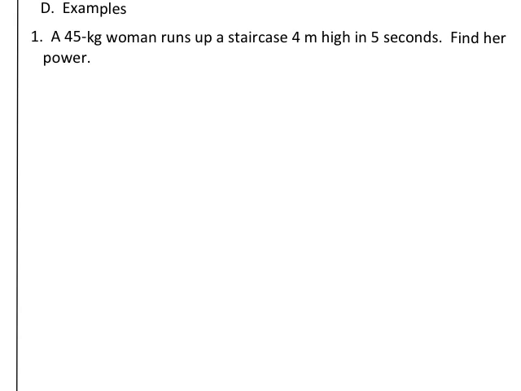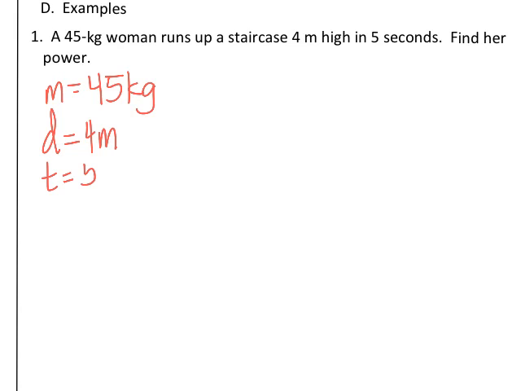Let's say we have a 45 kilogram woman, so we know her mass, and she's going up a staircase that's 4 meters high. That's going to be our distance or our displacement, and it takes her 5 seconds. So you should recognize that that would be a time. And we are asked to find her power. Well, power is going to be work over time. So remember, that's work, not weight.